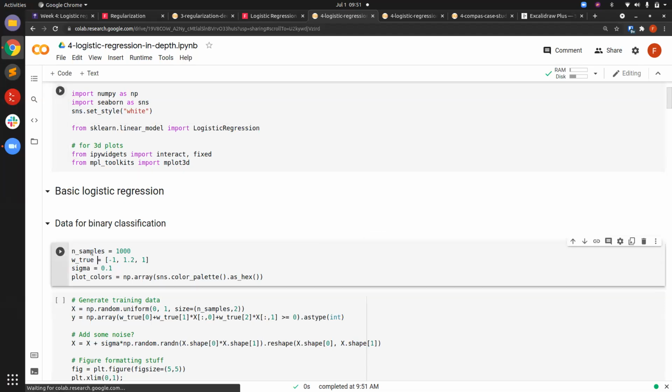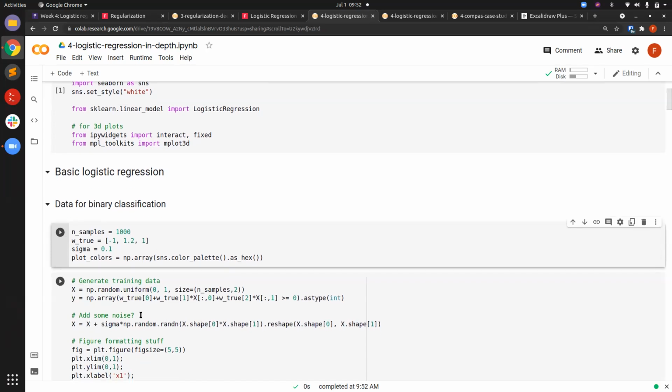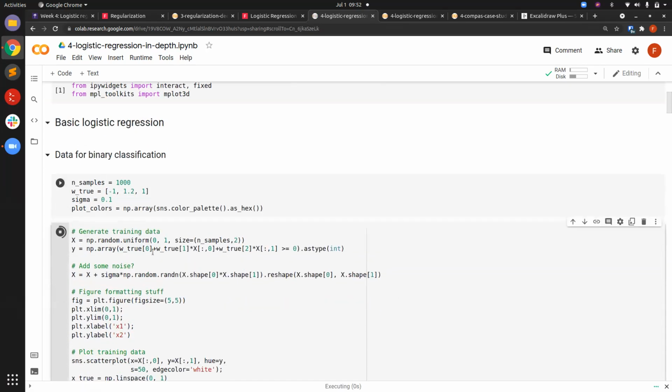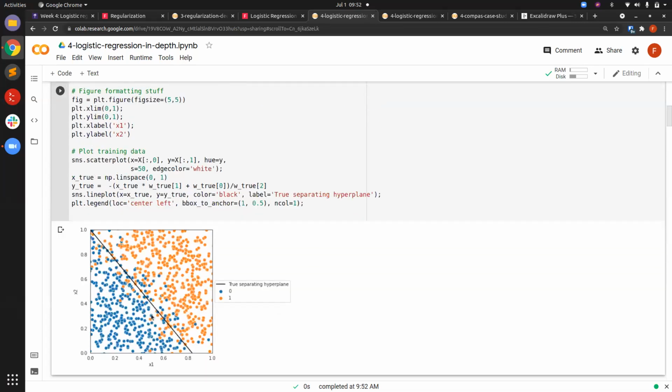Okay, so we're going to look at a quick example for logistic regression, first with binary classification with synthetic data. And we're just going to try and see how all those functions we mentioned in the lecture actually play out. And then we'll look at a more realistic example with multi-class classification. So I'm going to start by generating some data with, let's say, a linear decision boundary.